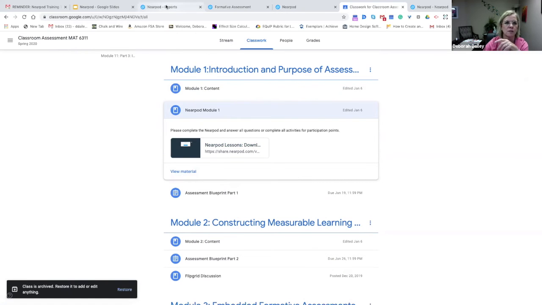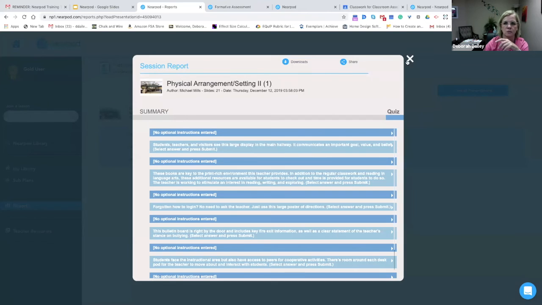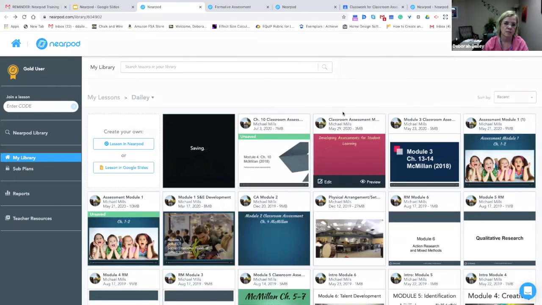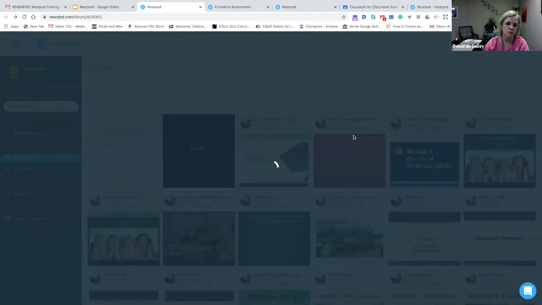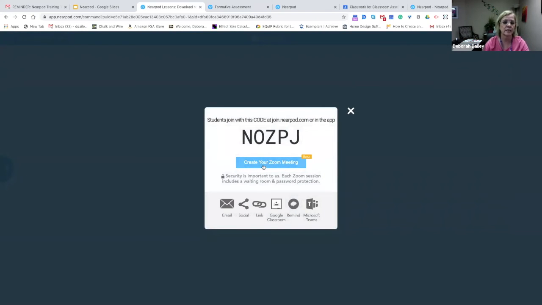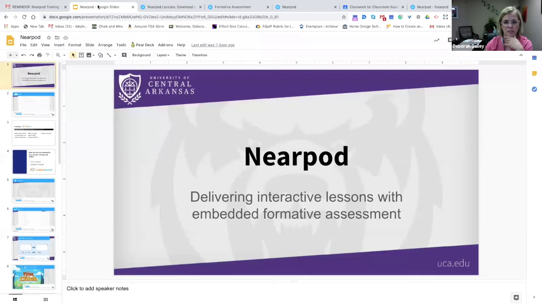I don't know if you saw this, but if you go back to Nearpod, when you're creating or sharing a Nearpod now, you can also do a Zoom one. So you could do a live lesson with Zoom, and this is new. You would create your Zoom meeting, so you would have everything in Zoom. It'd be one link, so that makes it a lot easier. So if you were doing it synchronously, back to my Google Classroom.